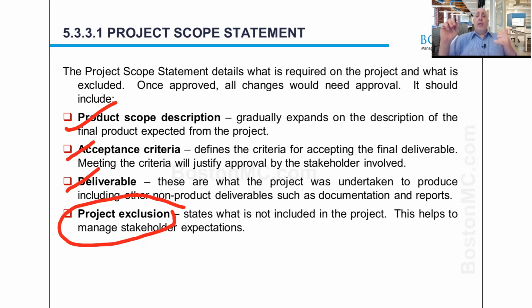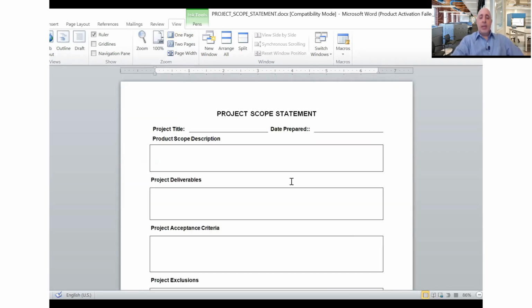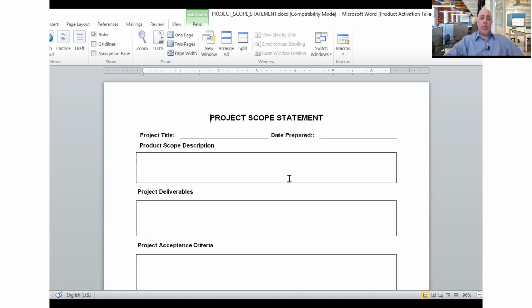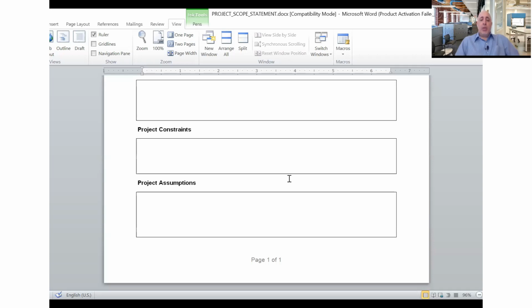Sometimes they require, as part of the acceptance criteria, some additional deliverables. So you'll find that the acceptance criteria and deliverables might be in a way related. They might require documentation, they might require training for 50 people, and these are considered deliverables and part of the acceptance criteria. That's what a scope statement would look like. And I just wanted to show you this so you have a better sense of what a scope statement is about. It has scope description, deliverables, acceptance criteria, exclusions, constraints, and assumptions.